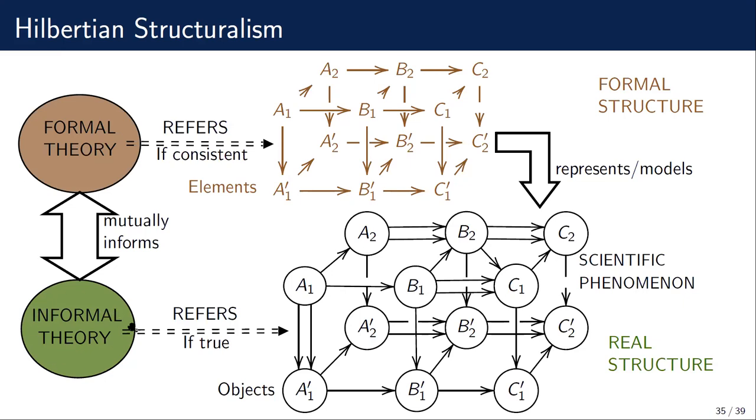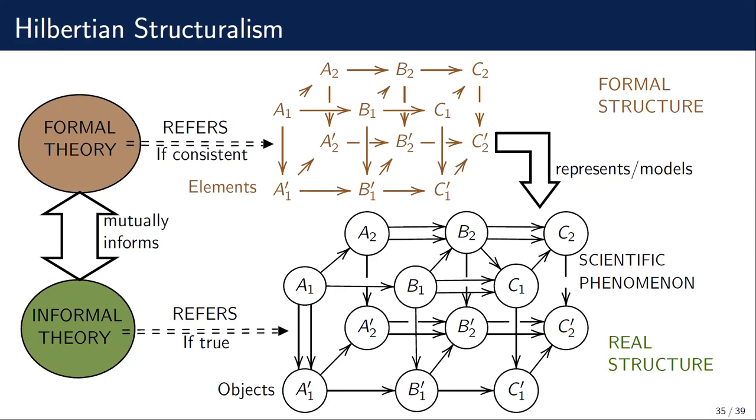It's then, of course, the informal theory of mathematics that is going to be the one that refers only if the theory is true. Now, the problem here is that I'm only going to really suggestively say what this difference is. I'm not going to say anything really about the difference between this formal and informal theory, because I think it has to be cashed out in quite a complicated way. In some scientific disciplines, we can have axiomatized theories. That will be fine for the likes of mathematics and physics, but not really for biology, which doesn't tend to go back to the mathematics. We might still think they go back to some kind of fundamental axiom set in terms of some laws of how molecules behave or something like that. But whatever counts as the formalized theory of that scientific discipline is what we have here.